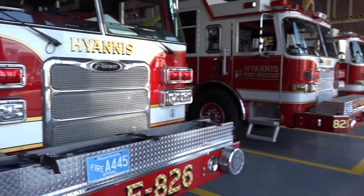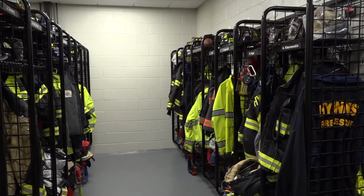Certainly our firefighters and staff stepped up to the task. It's a little bit like moving a home in the sense you have to move all your stuff over, but importantly for us, we had to continue operating, so we had to move all of the apparatus, all the firefighters' gear, all of their equipment, and also our systems. So we had to move our phone system and have the phone lines moved over and our IT support. So a lot of moving parts.